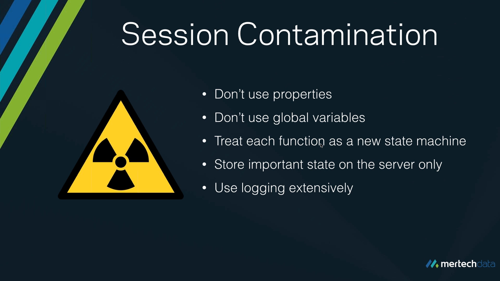And essentially what we're trying to get to is the point where every function API call that you have defined is a new state machine. Essentially you have to view it as its own little independent call that should not be affected by any outside sources other than what is coming into your API call. And so there's a couple other things to mention here as well, but we'll come back to those.